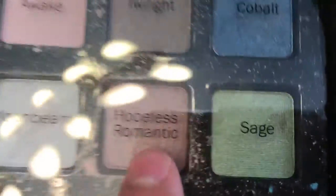I'm gonna be doing the 'Hopeless Romantic' eyeshadow. I'm gonna get it on the little eye applicator — see how much I have on it — and I'm just gonna put it on. I kind of messed up but I could just wipe it off my finger, then just put it on. I'm gonna do it on both eyes. There we go, done with the eyeshadow on the bottom.